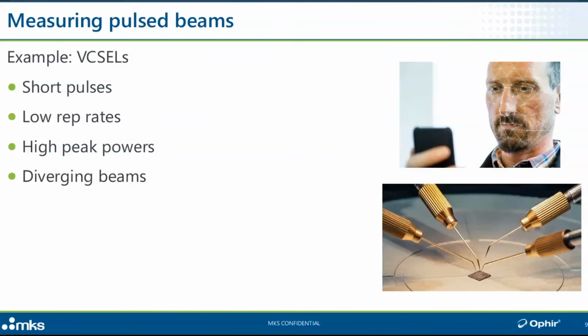Okay, so measuring pulsed beams. The real interesting market segment involving pulsed beams is those applications that make use of VCSELs. They have very strict measurement needs and very significant challenges. So for those of you who don't know what I just said, VCSEL stands for vertical cavity surface emitting lasers. These are a type of semiconductor laser diode.